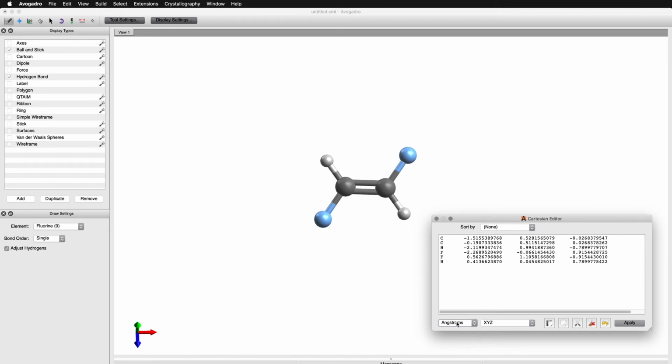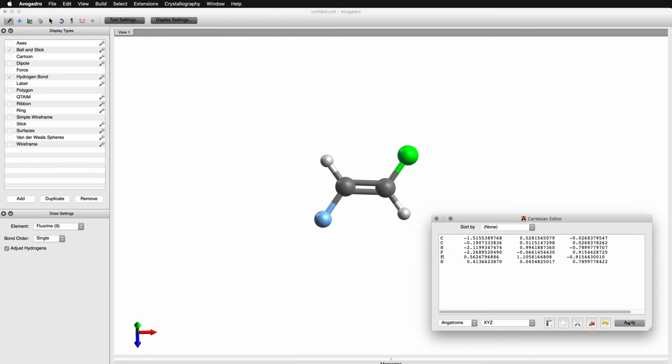I can change the units that I use to represent, and here I can take this geometry, copy and paste it in a Jupyter notebook. Now this is an interactive window, so if I go here and change something, it will be reflected in the geometry. So I replace one of the fluorine atoms with a chlorine atom, and if I click apply, now you can see that this fluorine atom has been replaced by chlorine.